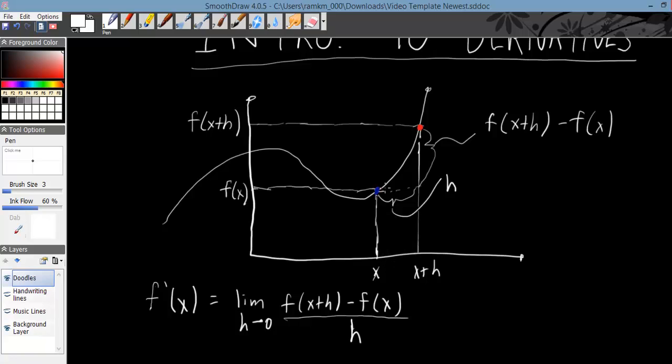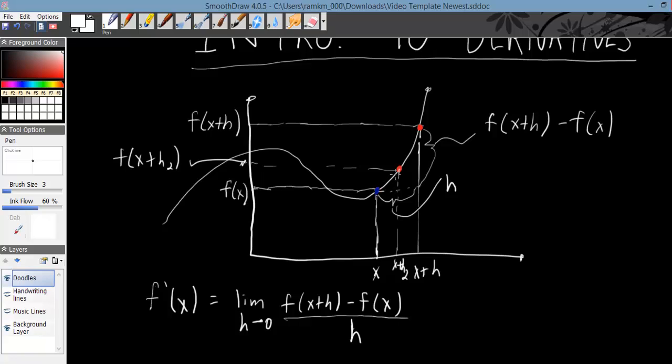And what would happen as we make h smaller and smaller? We will approach this derivative. So let's say this were the point x plus h comma f of x plus h. Instead of this point, we're going to be considering this point here. Then our ratio would be this distance here. This would be x, and this would be our new x plus h2. And this y distance is f of x plus h2. If we took the ratio, we would get a new ratio.